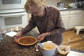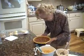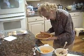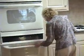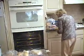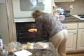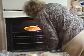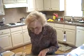Ready to go in the oven. Put it in a 350 degree oven. 350 degrees for how long? Watch it till it's done. Approximately 45 minutes.